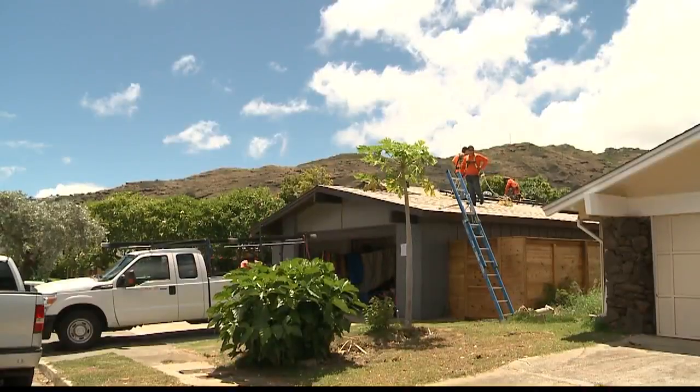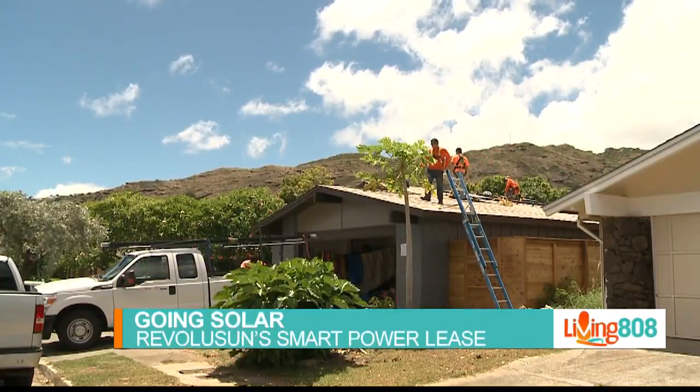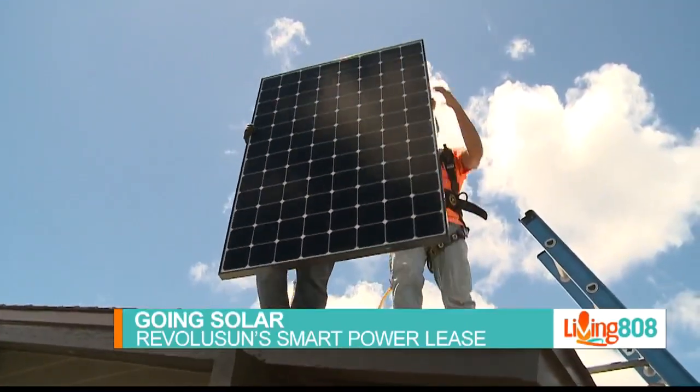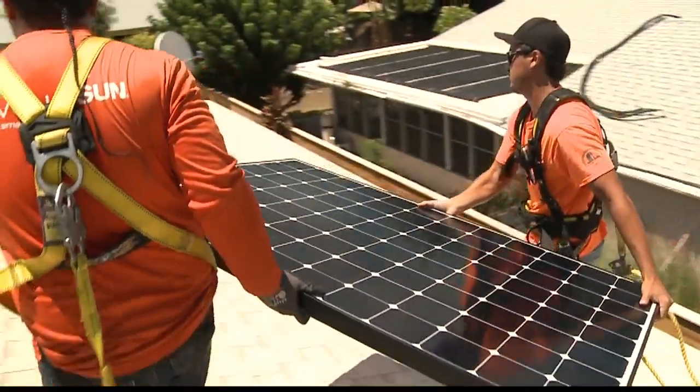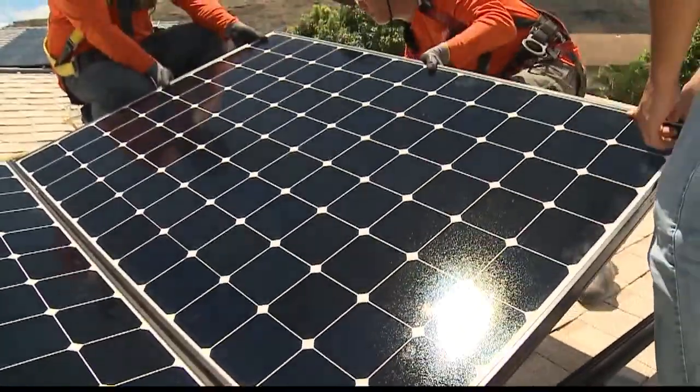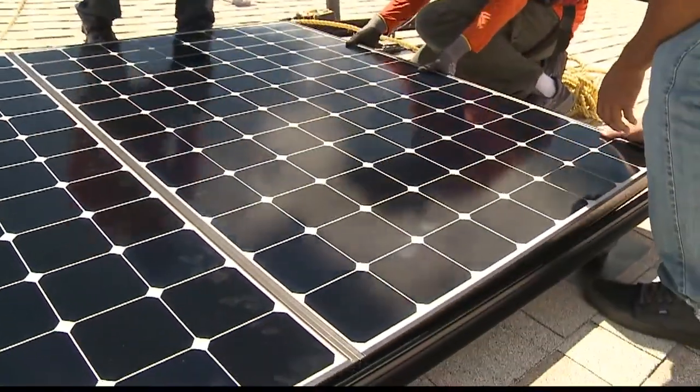Not everyone can afford to go solar and buy the panels outright. Revolution has options, so we stopped in to find out what you can do if you still want to use the power of the sun. It's November, and as we've mentioned before on Energy Innovation, if you haven't called Revolution yet, you won't get an installation for 2019 tax credits because they are booked for the rest of the year. However, Revolution is always thinking about its customers and does have an offer for everyone, so we bring in Eric — thank you so much for being with us.